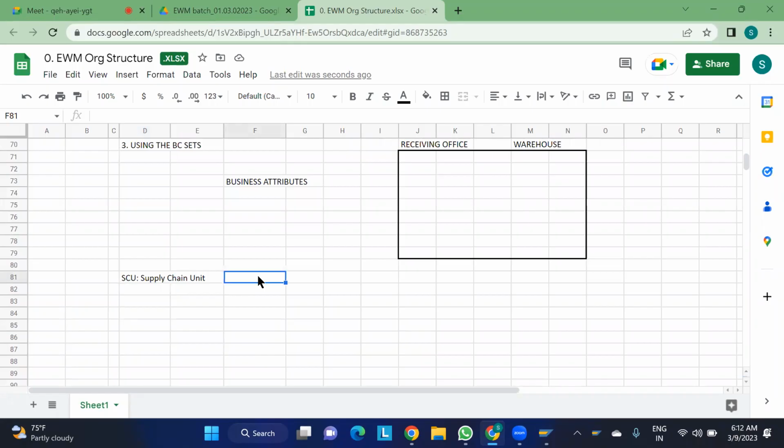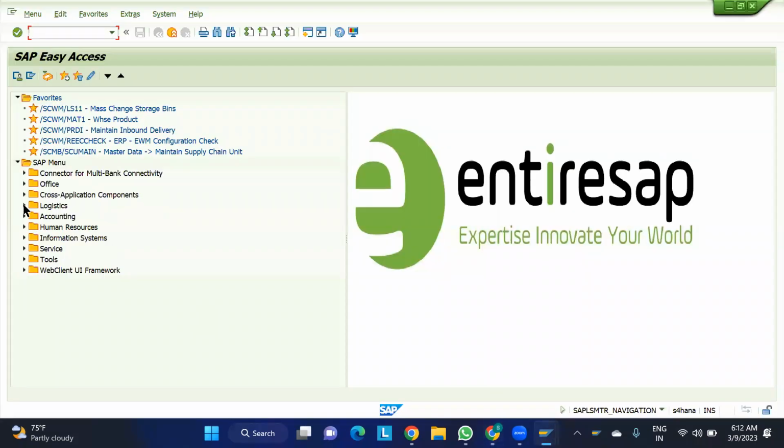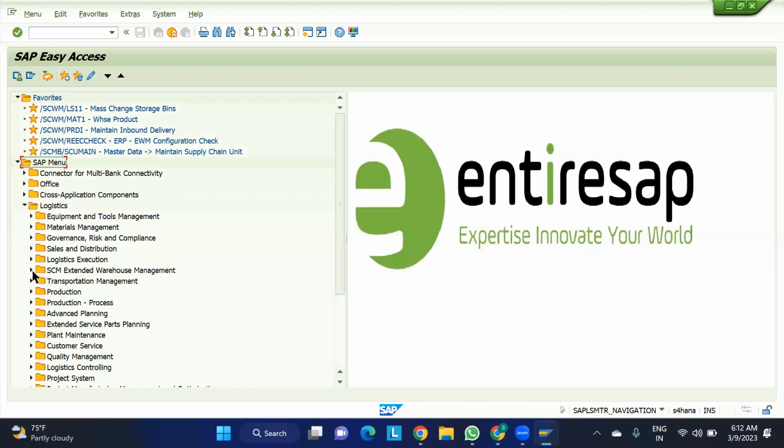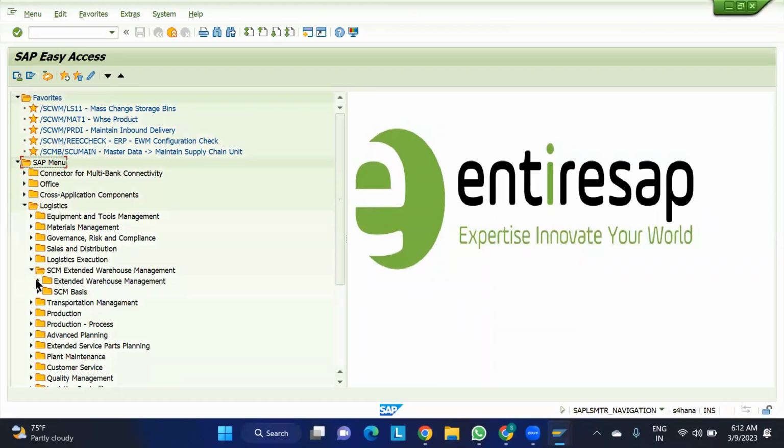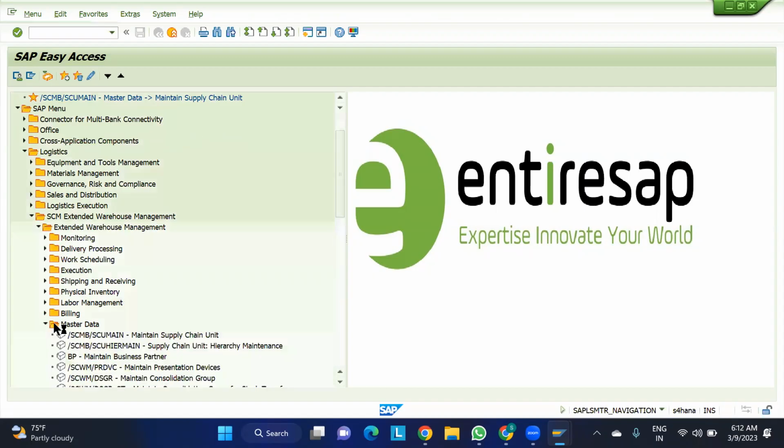That is /SCMB/SCUMAIN. This is the T code which we will use to create the supply chain unit. We can directly put that, or else go to Logistics, SCM-EWM, Extended Warehouse Management. Under that, Master Data, and the first one will be the supply chain unit.